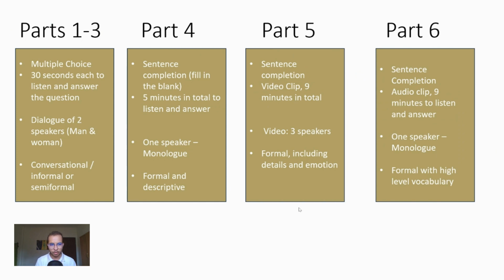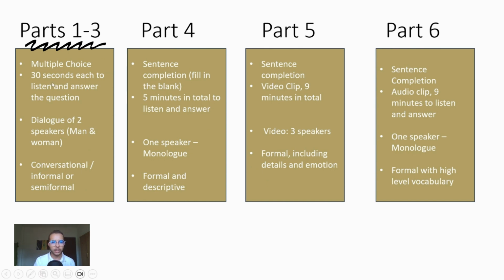Okay, parts 1 through 3 are quite the same, so I grouped them together. 4, 5, and 6 are all a little bit different. 1 through 3, we're working with multiple choice questions. Focus on the process of elimination. If you don't know the answer, cross out the ones that couldn't be the answer and work your way until the best option. Maybe it's option A or B. You'll have 30 seconds to answer each question. The audios from part 1 to 3 will vary between a minute and 2 minutes. So I think it's 1 minute, 1.5, 2 minutes, something like that. But you still have 30 seconds to listen and answer.